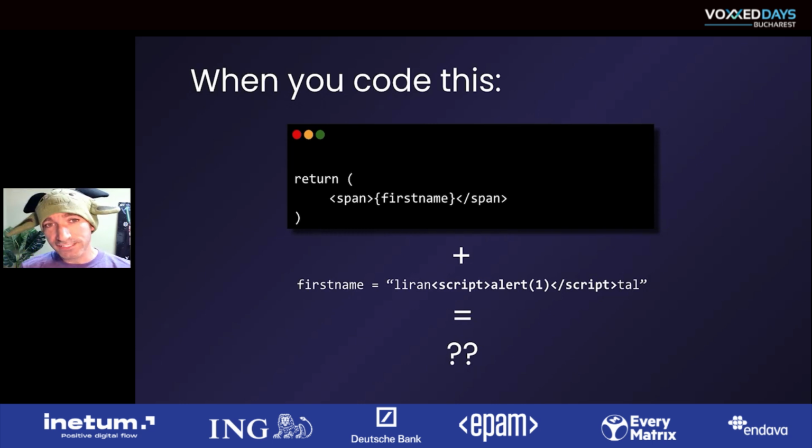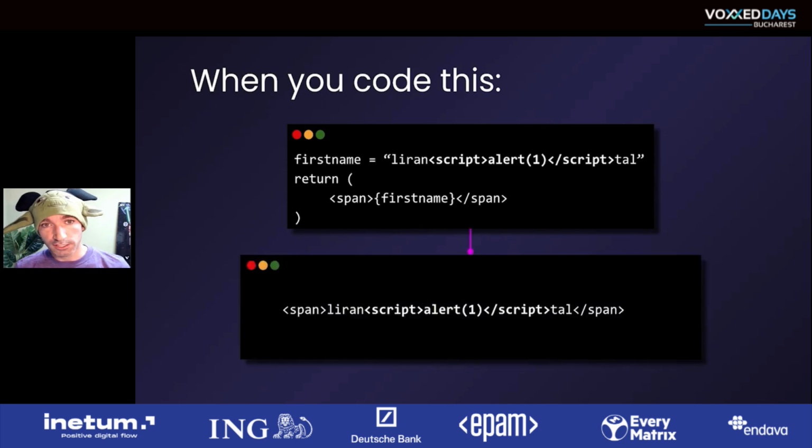So when you write this code and render it to the DOM, the user input here, like first name for example, what happens to it? In the general case where this is insecure user input, it could lead to potential vulnerabilities like XSS on the web page. But with React, you're kind of safe. Now, why is that? Let's see what happens when we put something like a script alert or image source into this JSX code snippet.